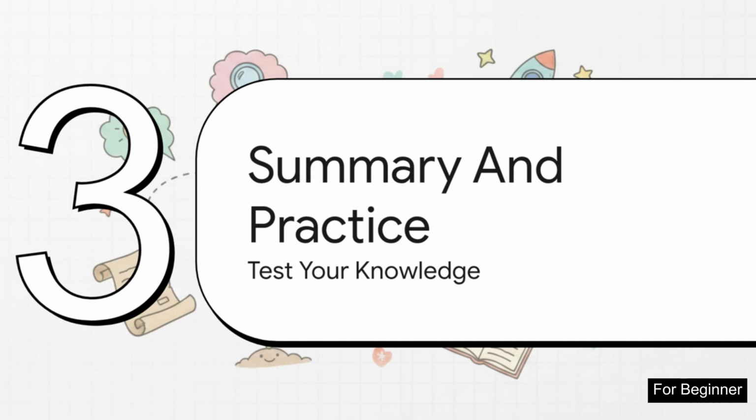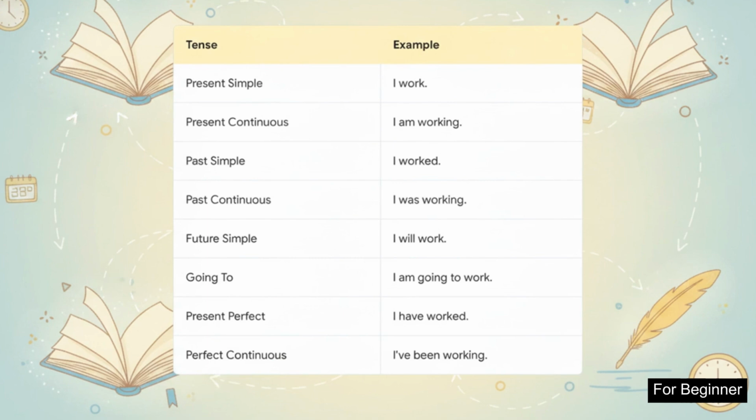Section 5. We have covered a ton of ground today, so let's quickly summarize and then actively practice what you've just learned. Think of this table as your ultimate cheat sheet. It shows you exactly how the verb shifts across all 8 essential tenses we just went through. Honestly, memorizing these core base structures is your secret key to speaking fluently without second-guessing yourself.